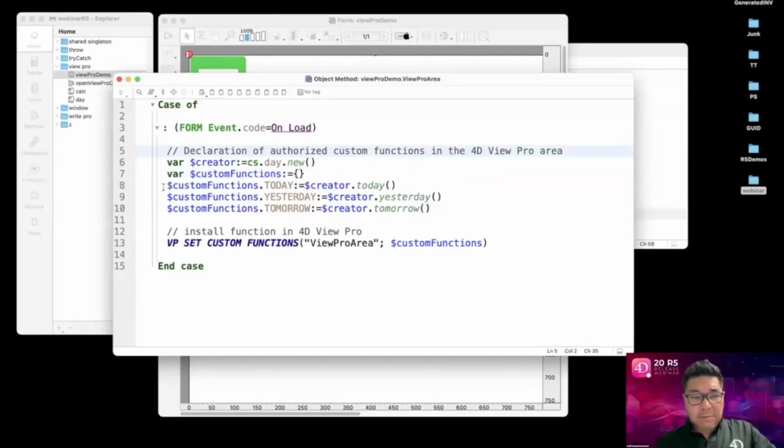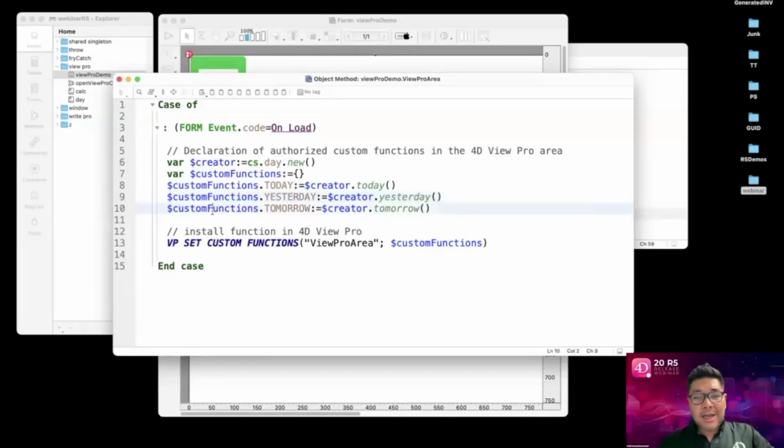Here we're just giving it a name, and the name that you put in here, when you're using it on the spreadsheet or the 4D View Pro itself, is going to get converted into uppercase automatically. So I took the liberty to put uppercase for all of them. Today is going to have the today function installed, yesterday with the yesterday function, tomorrow, and so on.